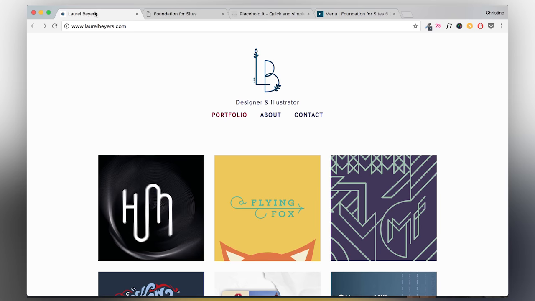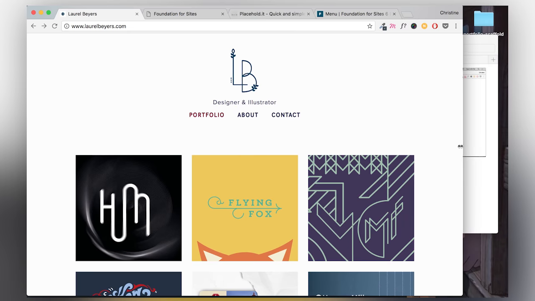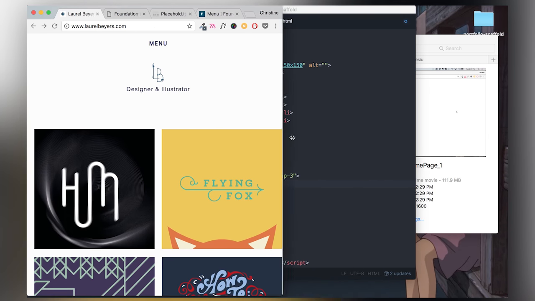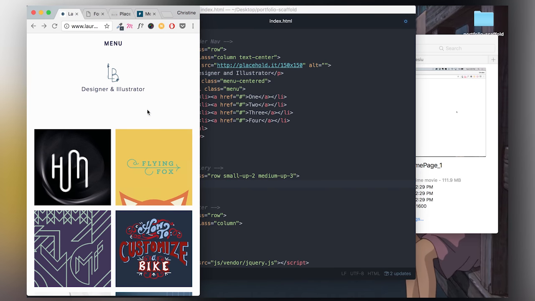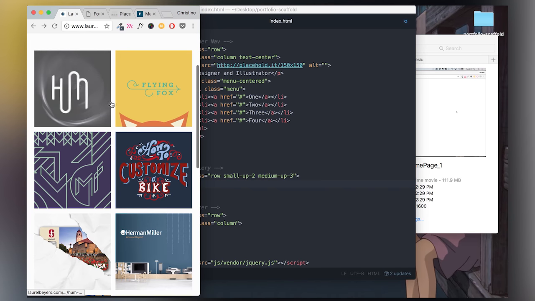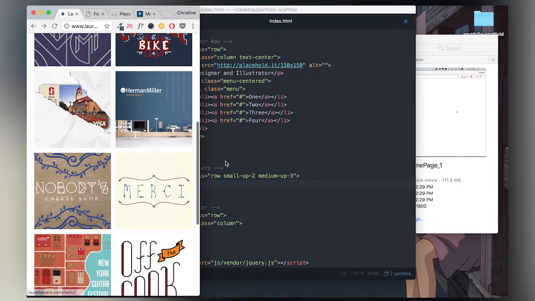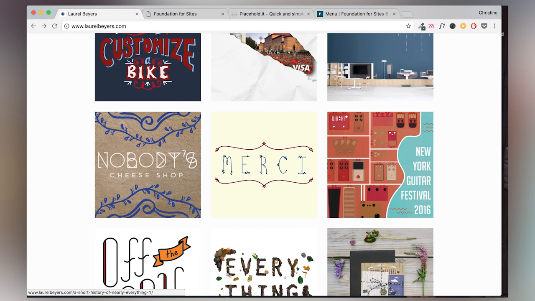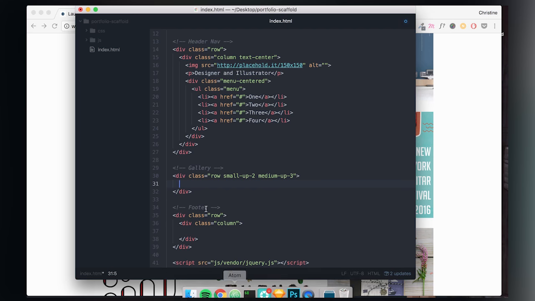Let's take a look at how this website looks on a smaller screen. On a small screen, we're seeing 2 columns in each row, and on a bigger screen, we have 3 columns in each row. That's what this syntax is going to do here.